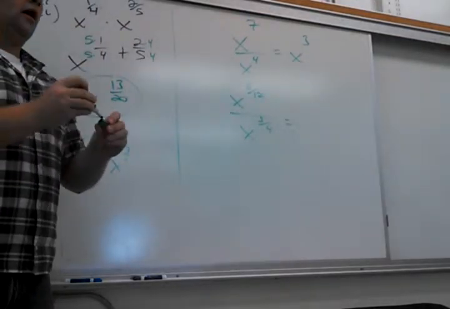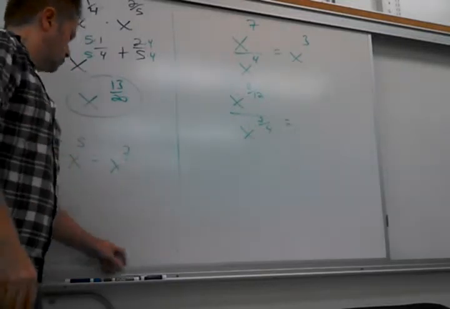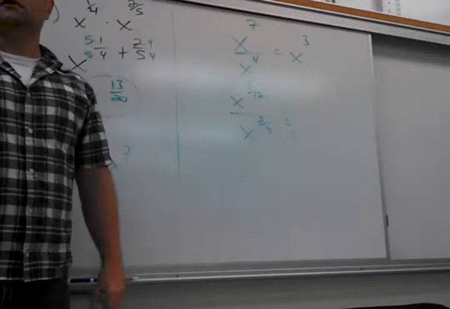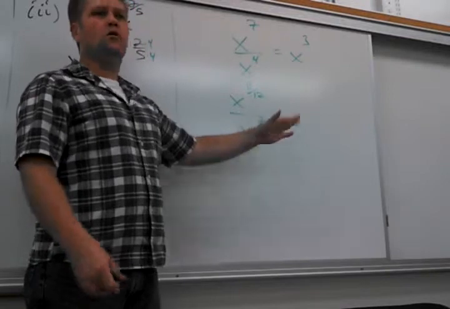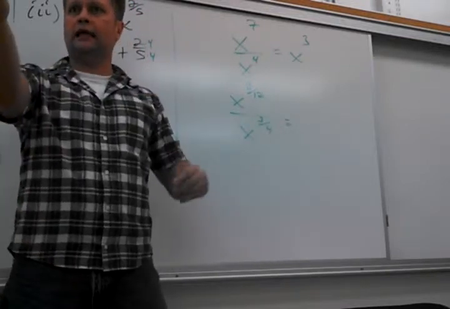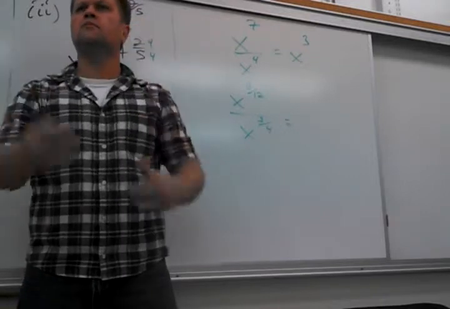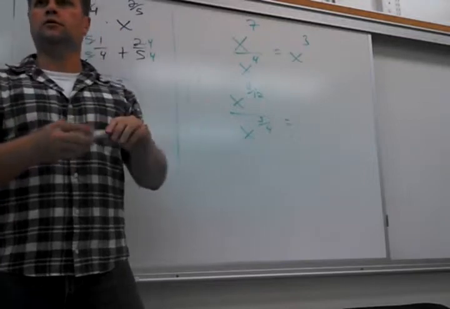Is it easier just to make the common denominator now? Totally depends on the way you want to look at it. Now, how do you know which one is bigger? You don't. Well, yeah, you kind of do. This one's definitely going to be bigger. But even if you don't know, who cares? If at the end it comes out negative, you're going to flip it. Then you'll know the bottom was bigger. It doesn't matter right now which one's bigger. But it's a good point. You don't need to know, though.